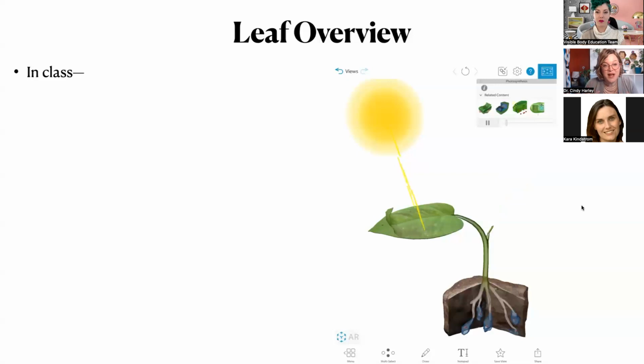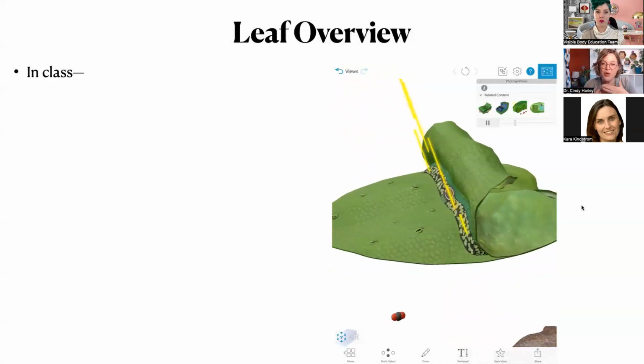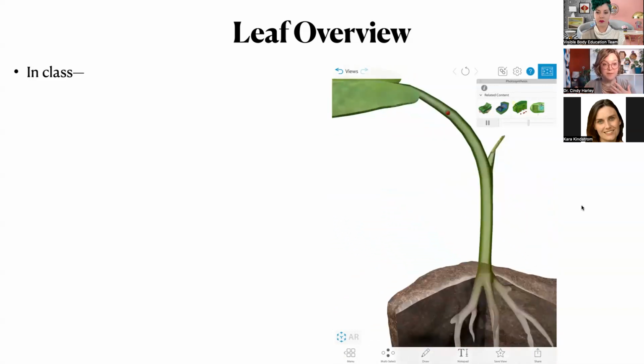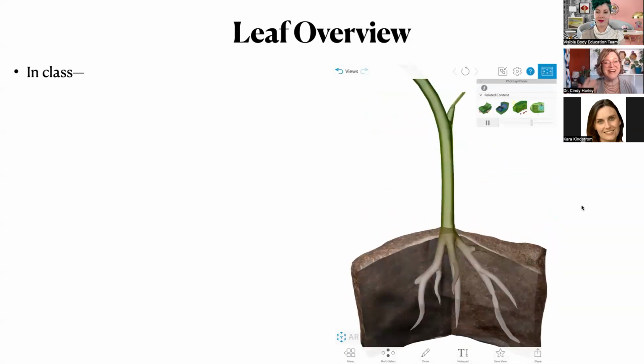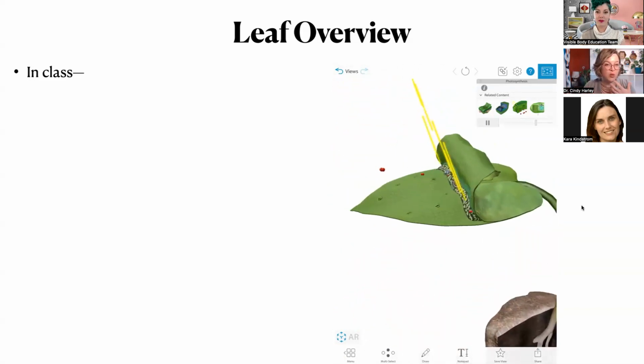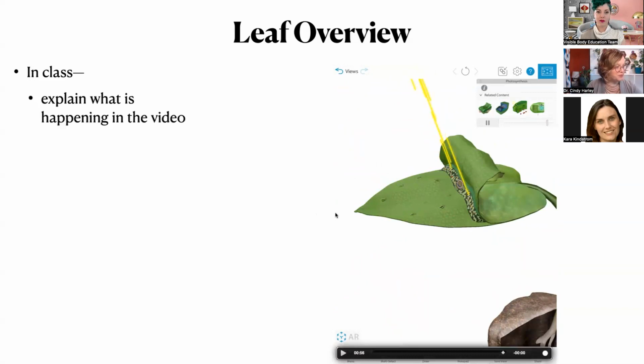And what you can do in class is start very basically, have the students tell you what's going on here. You can see I'm zooming into different sections. The nice thing about this particular app is you can start, stop, rewind. In fact, you just saw me rewind to get back to where the water molecules were so we could show them to you, so that you can make it work as a way to stimulate discussion that's highly visual. And I think it meshes with how our students are today. They tend to be very visual.